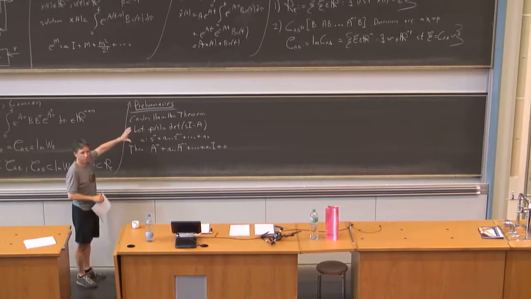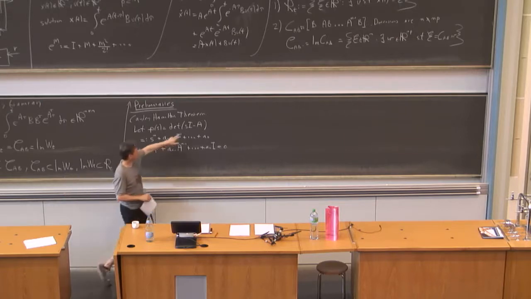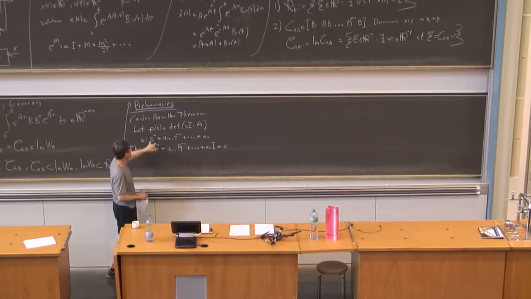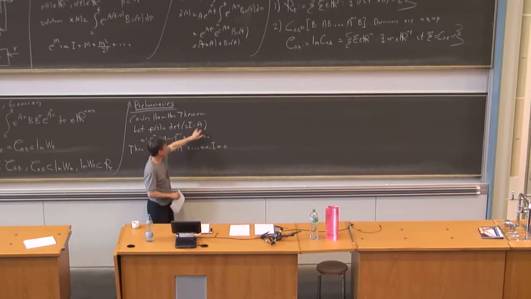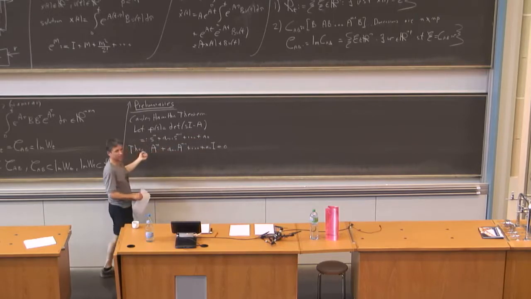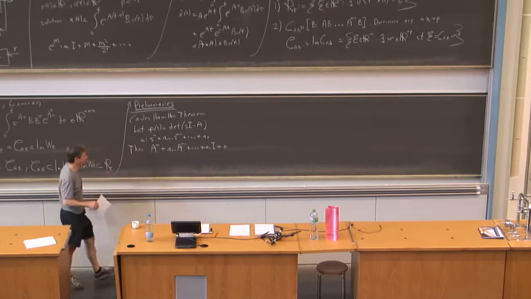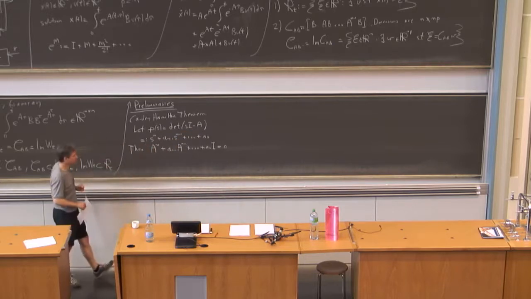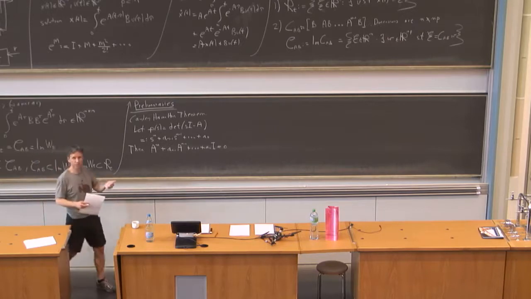Whenever you see a result like this, you should always look at special cases to make sure it makes sense. The simplest case, of course, is when this is just a scalar. So basically, the characteristic polynomial is simply S minus A. And then a_0 would just be minus A. Characteristic polynomial would be S minus A. And of course, if you put A in, A minus A is equal to 0, it trivially satisfies this. What's interesting about this result is that it works for the matrix case. The next simplest thing that you should check, the scalar is always what you check. Whenever you see a matrix equation, you should always check whether it's true for scalars.